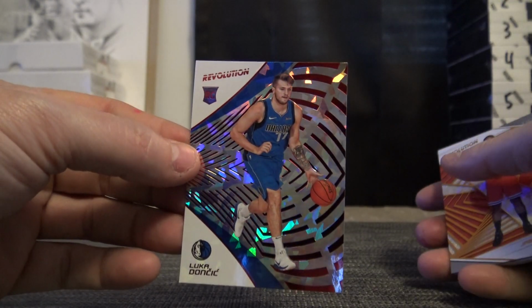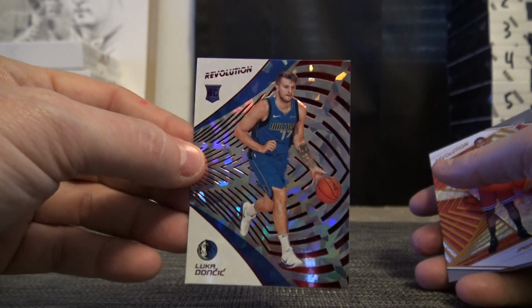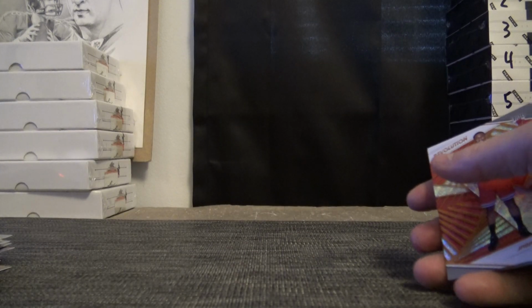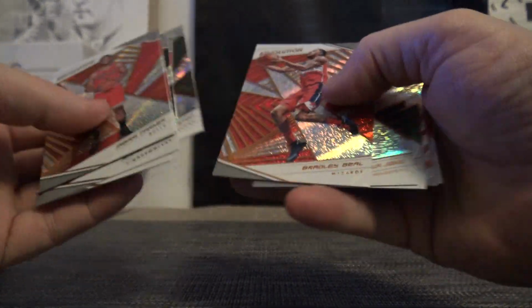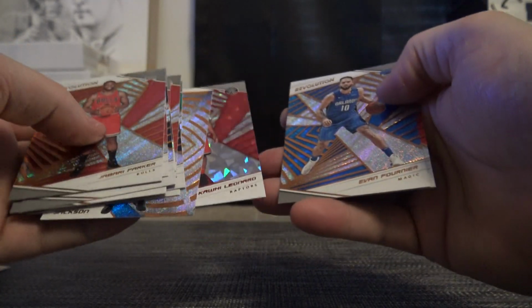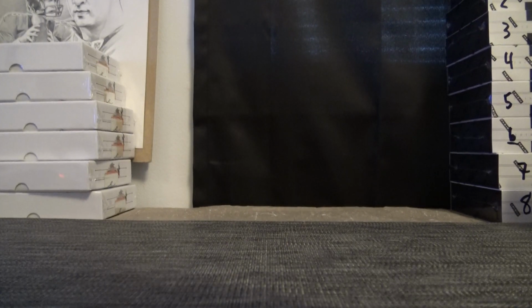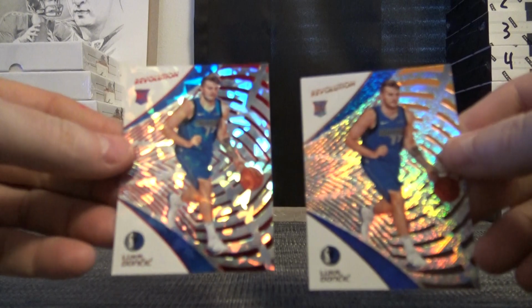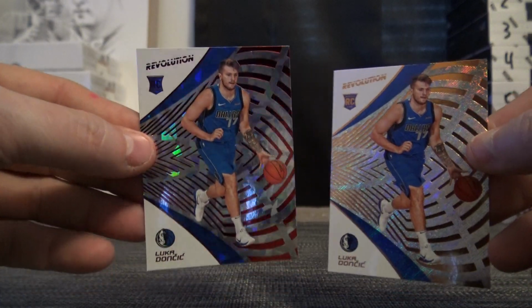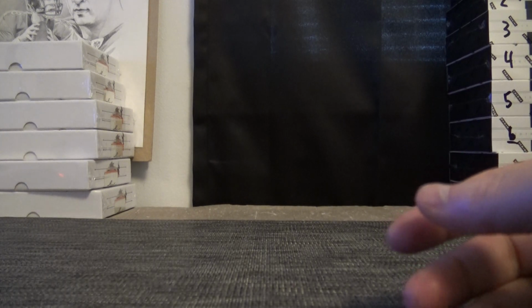Does anybody know what these go for on eBay? Luka New Year rookies, the New Year version, not the standard version, but the New Year version. Just out of curiosity. Khris Middleton, Justin Jackson, Kawhi Leonard, and Bazemore. Those go for around 50. So you got a bunch of New Year cards. You did get two Luka rookies. One was the New Year version, Tyler, so that's pretty cool.